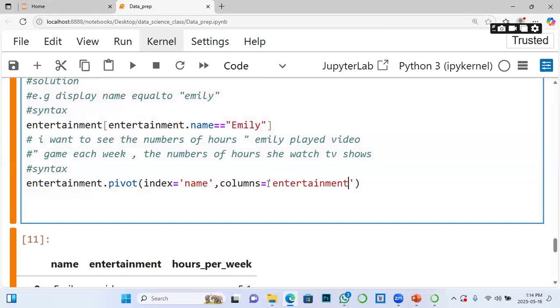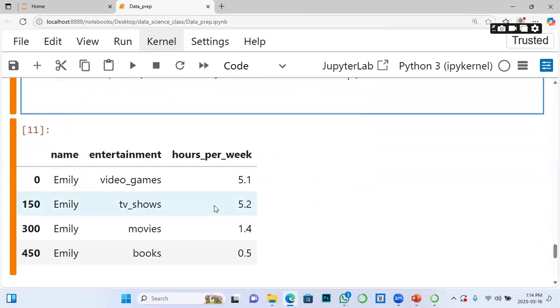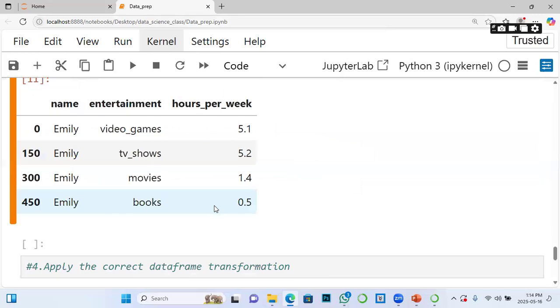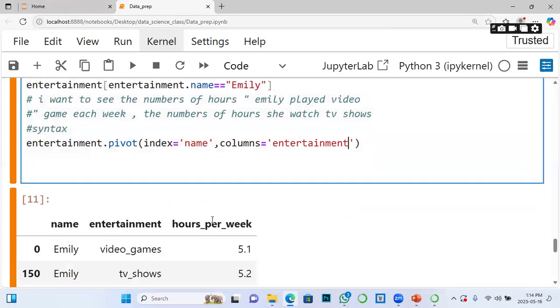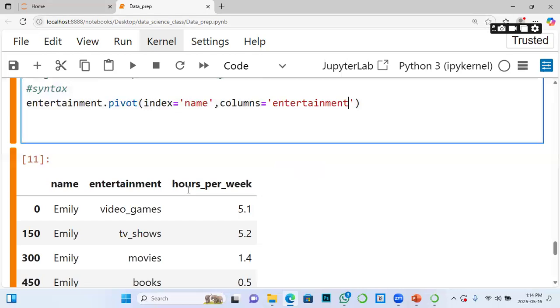Now, you have to reference a header with numbers to enable you to do the counting. And remember your task says, let's go back to the task again, the number of hours she watched TV shows. Remember you mentioned per week, right? Hours per week.